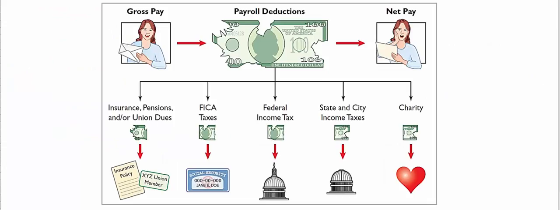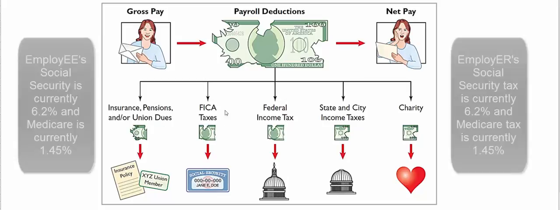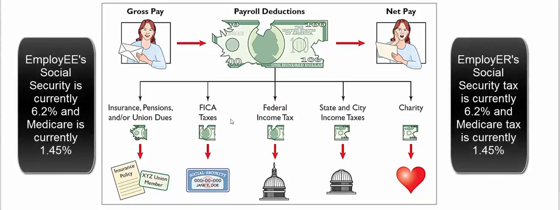And then let's just have a quick introduction into the topic of payroll. We all know that if we're supposed to get paid $3,000 of gross pay, when we look at our paycheck, it's closer to $2,000 or lower. And the reason is because our employer withheld payroll deductions. They withheld, say, union dues. They withheld FICA taxes. That means Social Security and Medicare.